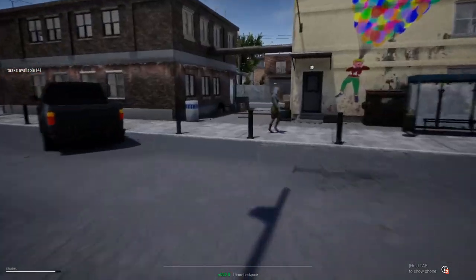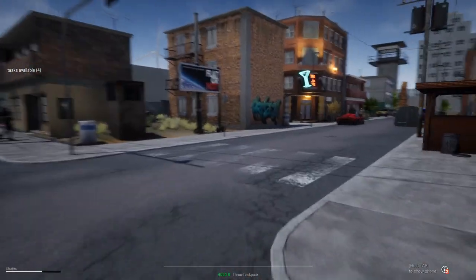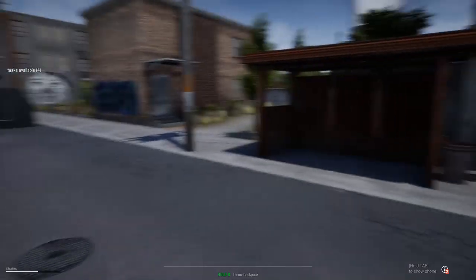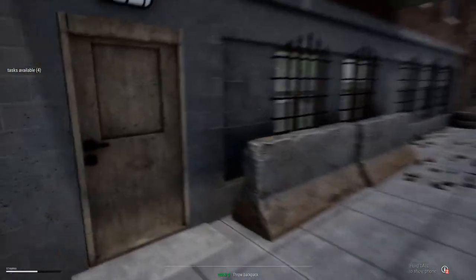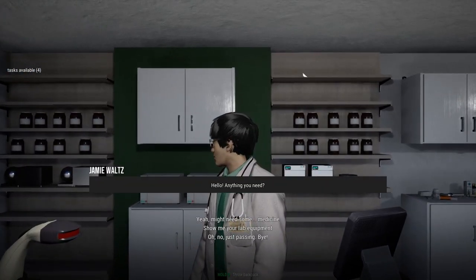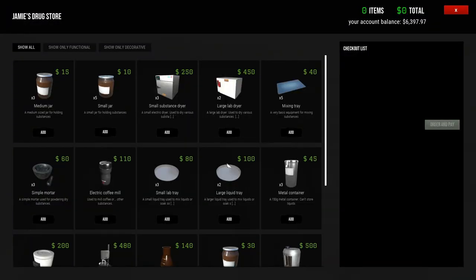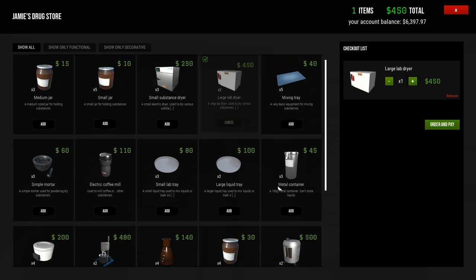Alright, so we go to the chemist, and we'll get all the tools ready and get them delivered. Am I going the right way? No, the chemist is down here, isn't it? There it is. Okay, what are you selling, sir? So we need to look at lab equipment. We've already got this. We want the small substance dryer. Let's get that. What else have you got?